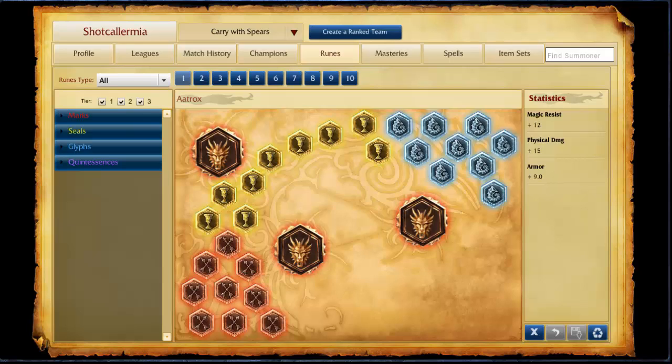This is an Aatrox Runes and Masteries guide for Season 4, and currently it's update 4.13. There are a lot of AD carry changes, changes to Ari, changes to Maokai, and this guide will be for the champion Aatrox, which hasn't had many changes.